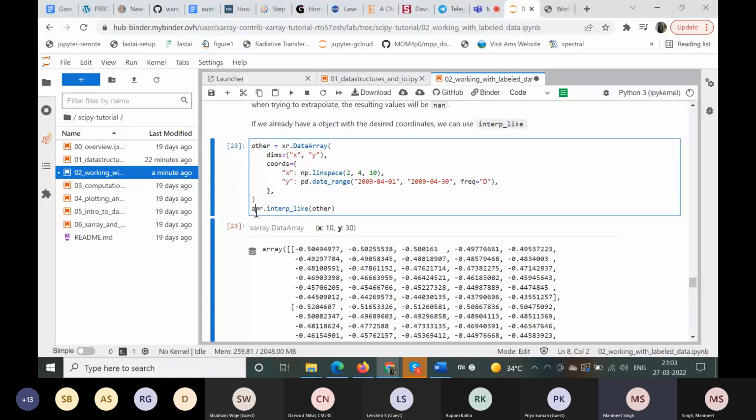This is very handy because a lot of times you would have to interpolate from and to different grids. So you can just directly say interp_like and say other.